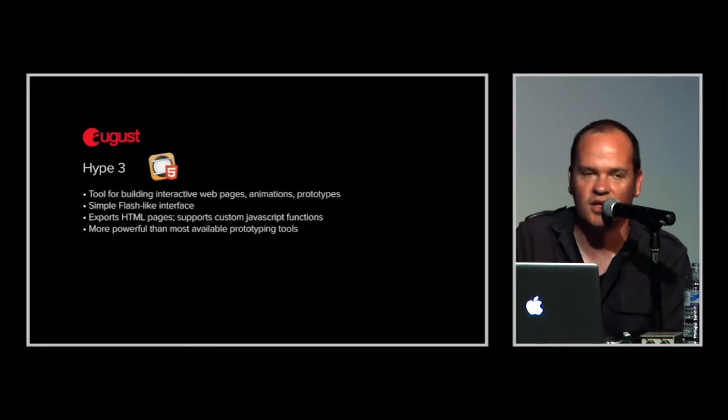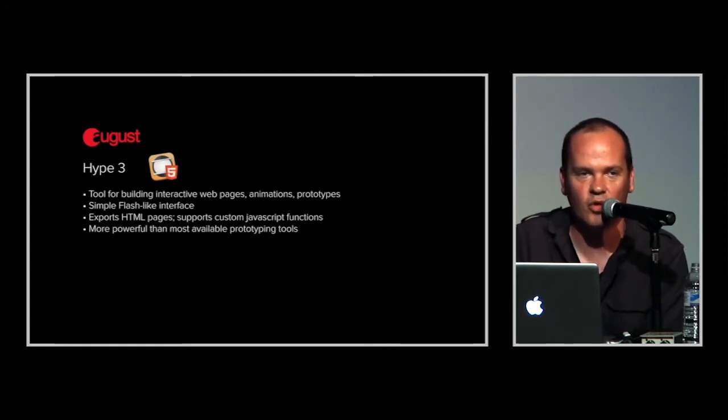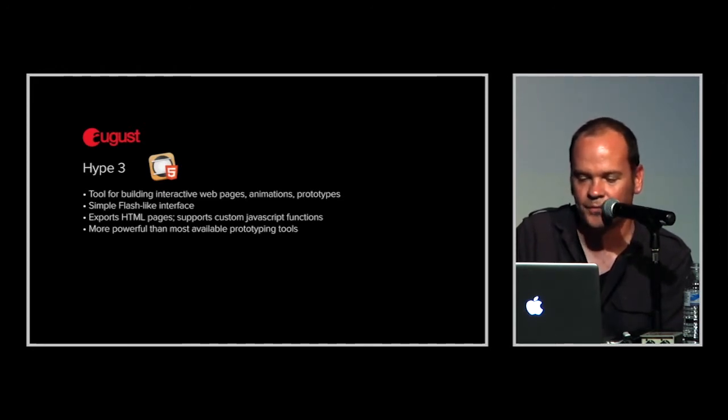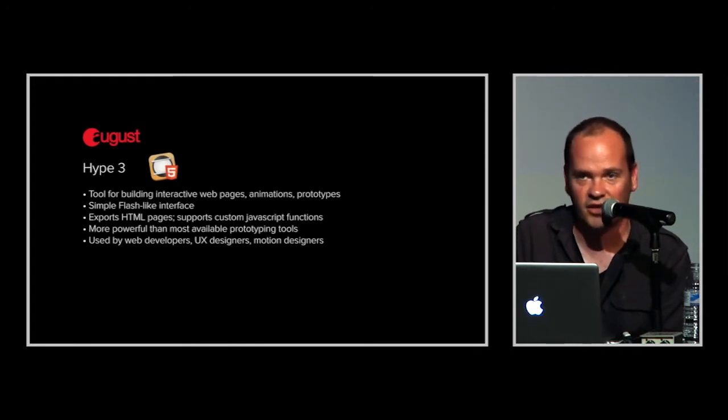There's a lot of great prototyping tools out there, and some of them are awesome. But for us, we've really warmed up to Hype just because of all the features it has, the JavaScript functionality, how deeply you can customize certain things. And we've got a pretty fast workflow with it too. Hype's used by web developers, UX designers, motion designers. It's used by all different types of people.